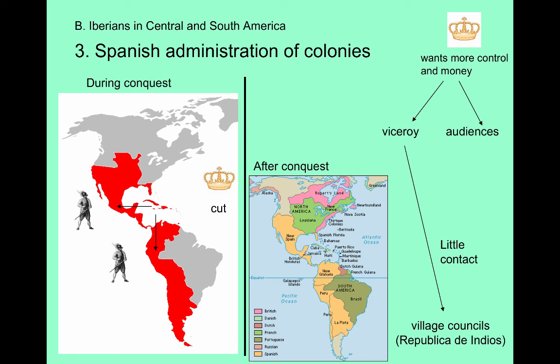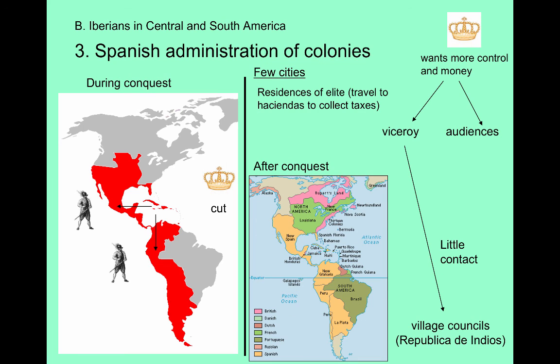So on a very basic level, on a very village level, most of the Native Americans are in control of their own lives. The villages that are around in the New World of Native Americans, they don't see a lot of change here. Before the Spanish got to the New World, the villages basically would run themselves and have to pay tribute to the Aztecs, let's say. Now all that's changed is just who they're paying their tribute to. We see once again out in the countryside, Native Americans are running their own affairs through these things called village councils. And then they have to pay tribute or what have you to the local conquistador. But for the most part, they run their own lives, and it's called República de Indios. So this is a great example of a political continuity for most of the people, most of the common Native Americans, just at the village level.